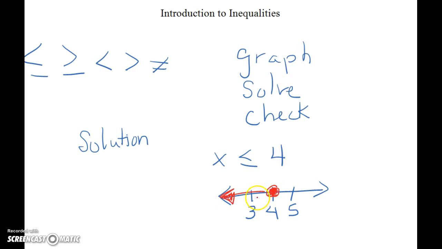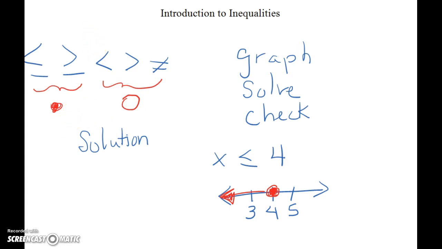So 3 could be a solution, negative 10 could be a solution, 2.5 could be a solution, negative 8 and 9/10 can be a solution. Anything that's less than or equal to 4. As a matter of fact, we can simplify this and make sure that we have the right symbols by just grouping them a little bit. These two symbols take a closed dot, and these three symbols actually do an open dot.